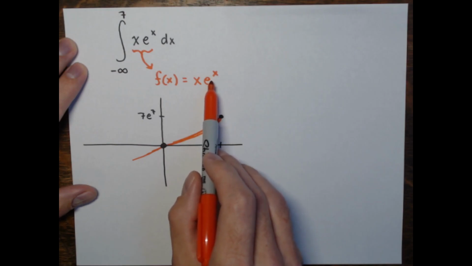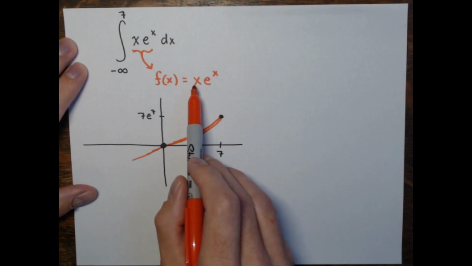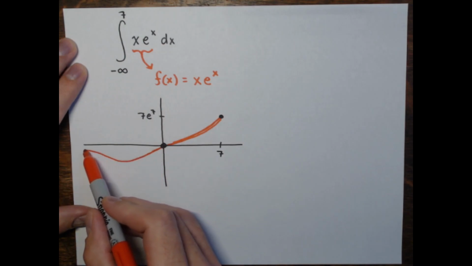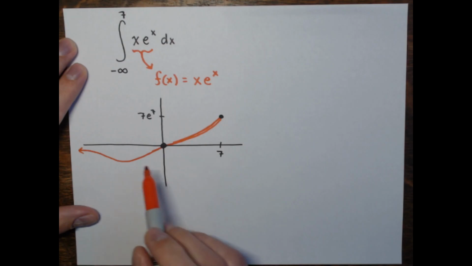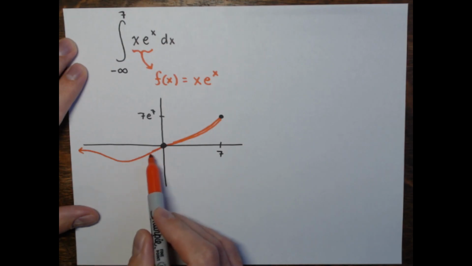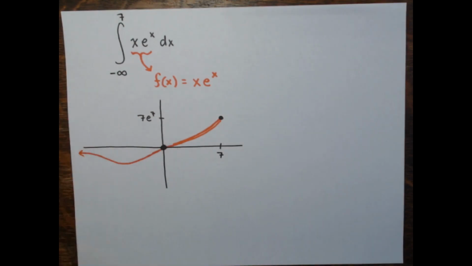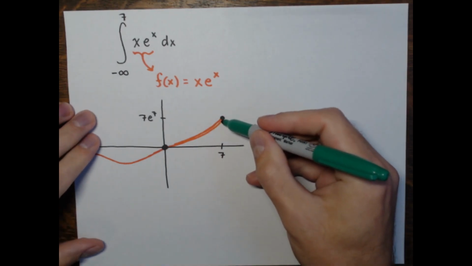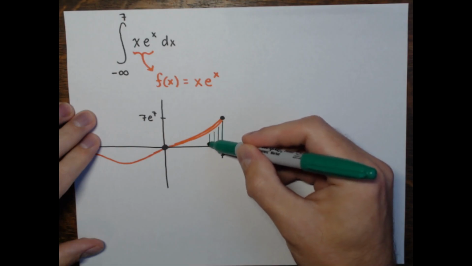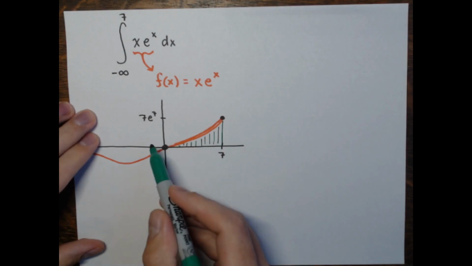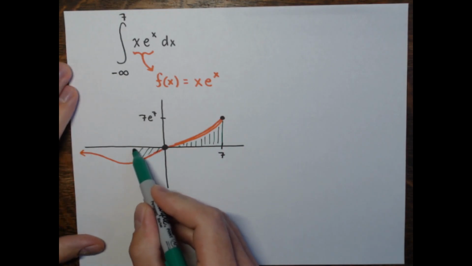But e to the x, you may recall from maybe calculus 1, will shrink a lot faster than this will blow up. So we're going back to 0. Okay, so eventually this is coming back down. Again, I don't know exactly where it's concave up, concave down, but I know at some point it's got to come back and approach the x-axis, get thinner and thinner and thinner as you go to the left. So this integral here is actually this net area, right? It's this area to the x-axis over here, this positive area, along with all of this negative area.